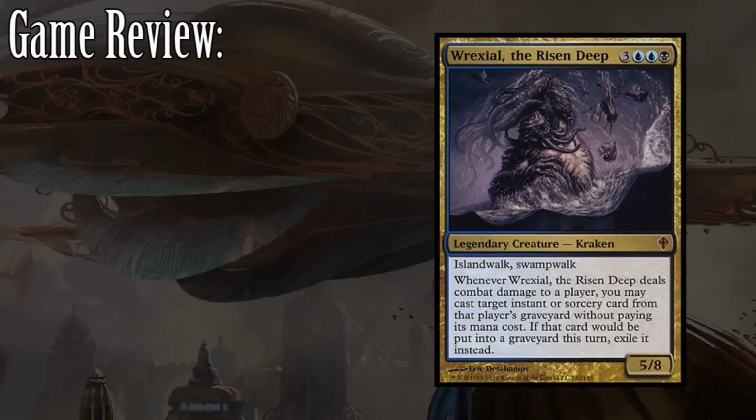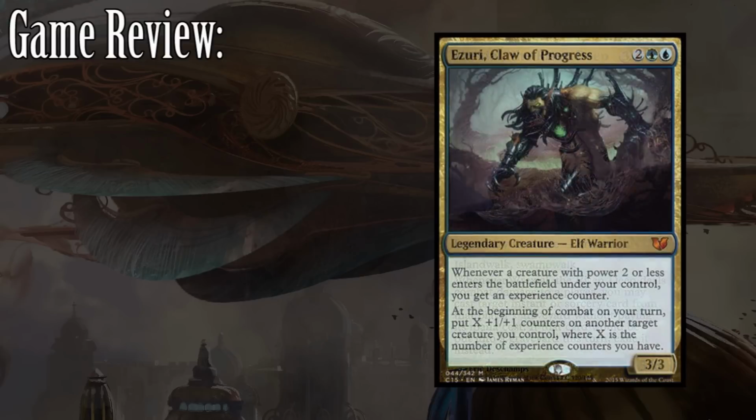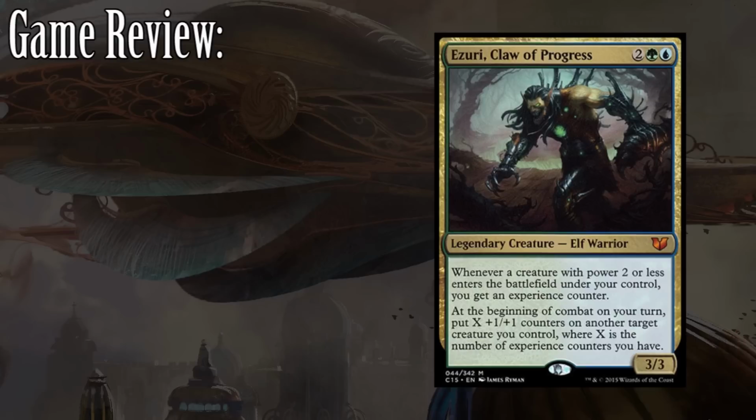He was only really able to interact later on in the game, at which point Louis had really already taken over. I'm not really too sure what to say about what happened with my Ezuri deck. Considering how many mana dorks I have, I thought I would be more explosive, and also I run a ton of artifact and enchantment hate, so I don't know where it went.